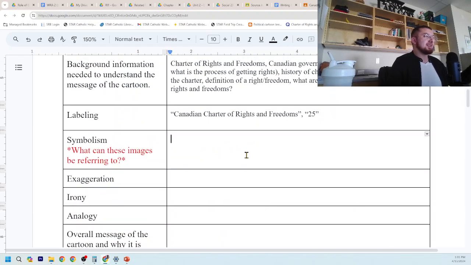And now when we go to the symbols, labels and symbols connect together. So what are some of the symbols, right? And keep this message in red in mind. It's not on your handout. Go ahead. The guy in the picture cutting out a piece of the cake. Right? There is a hand.